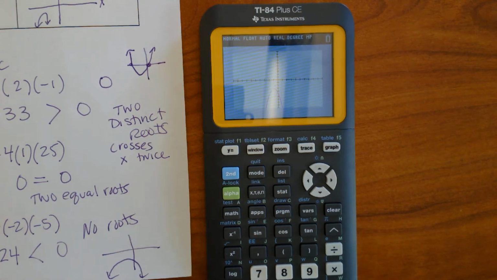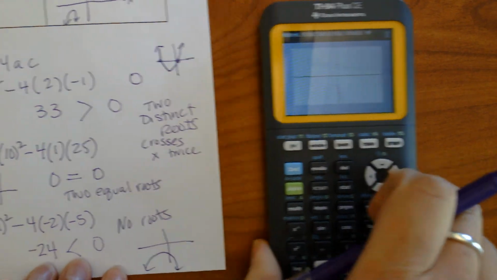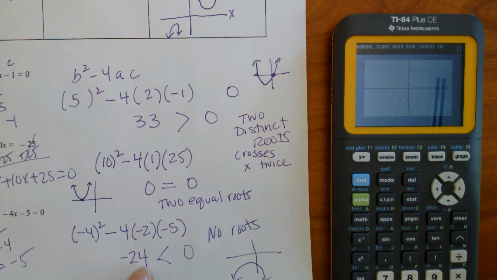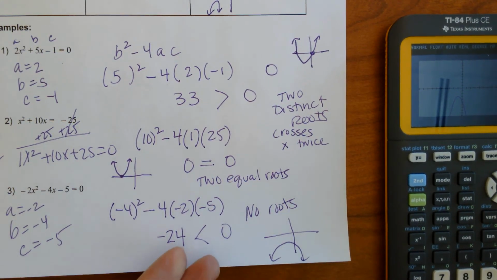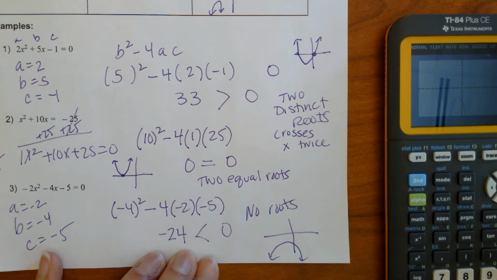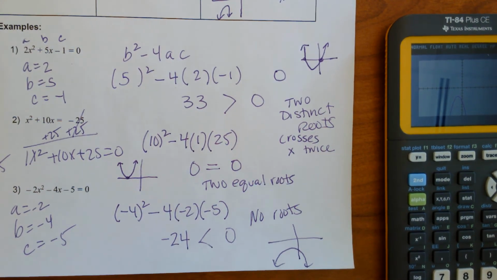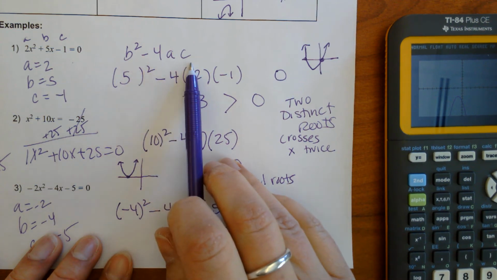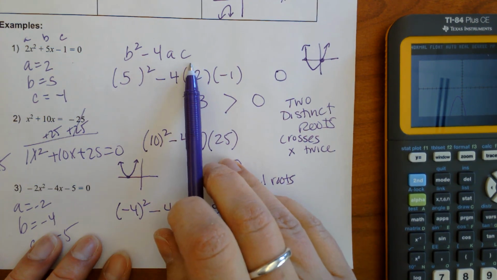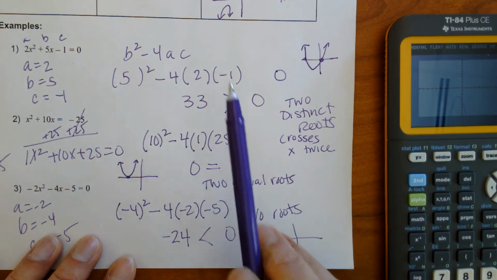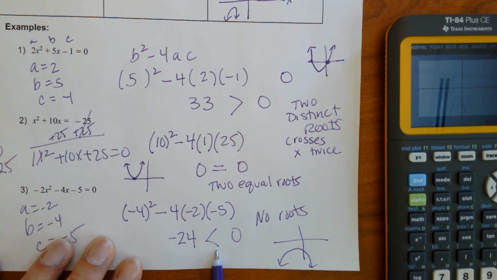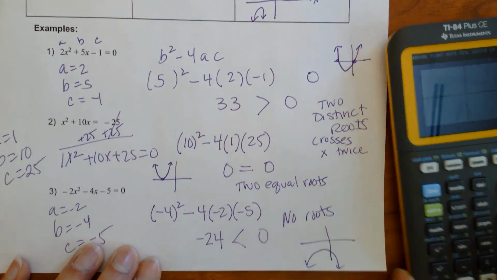Little sketch here. We see that it doesn't cross, and so that's very helpful because if I was asking you to find the x-intercepts, you wouldn't be able to. So this saves you going through a quadratic formula or factoring or completing the square or something. So this saves you from actually doing all of that work. So now we can tell by simply substituting all of the A, B, and C into the discriminant whether it crosses twice, once, or not at all. Whether it's greater than, equal to, or less than. This has been the discriminant. I hope it helped.